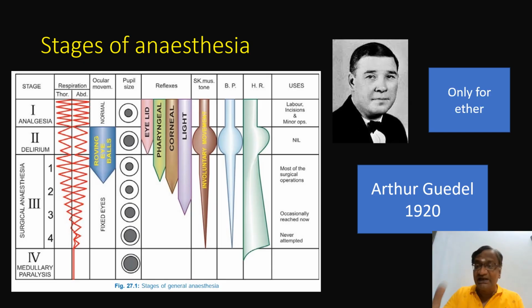This is only for ether. That is what we should know. We pour ether in the Schimmelbusch mask and start inducing with ether only. This is possible. Start with morphine, the pupil changes are gone, nausea and vomiting are gone. Start with propofol, something else, everything is gone. So this is only for the inhalation agent ether.